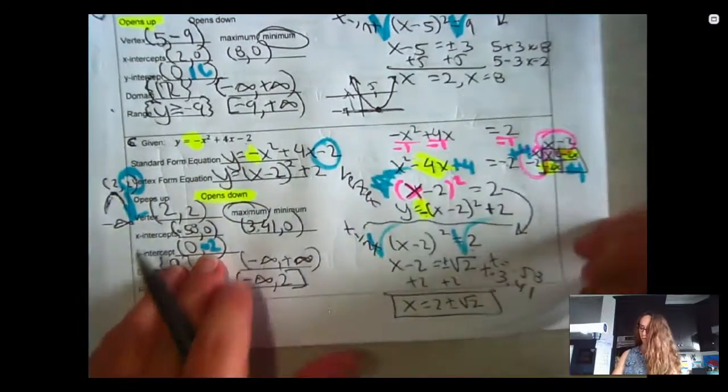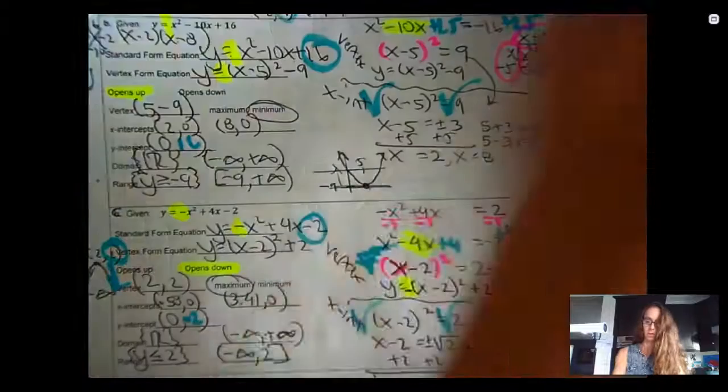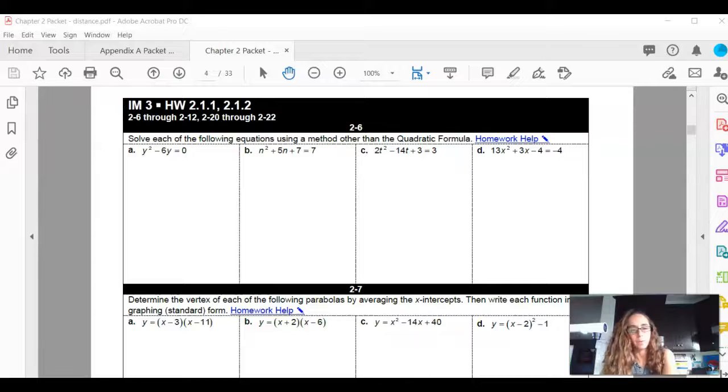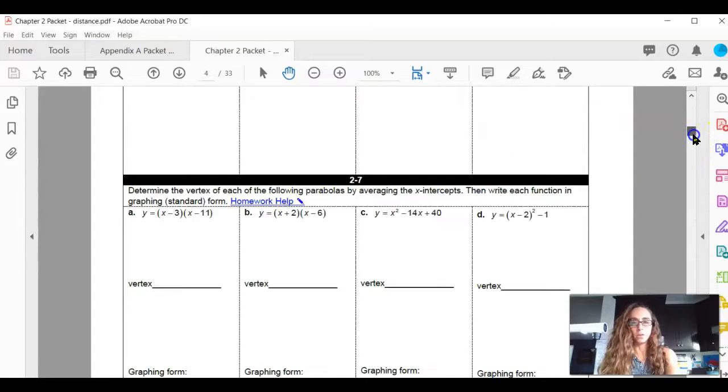Okay, let's see what's going on in the next page. Okay, let me figure out the homework and we'll go over it. So again, I'm not always going to go over every homework problem, but it's the second week, so we need to make sure you're good to go. So you're either going to factor, but if you can't factor, you're going to do the quadratic formula. The issue with this, it's got to say equals 0. So you're going to have to move this over, equals 0. Move this over, equals 0. Move this over, equals 0. And then you might be able to factor it. Let's see what happens.